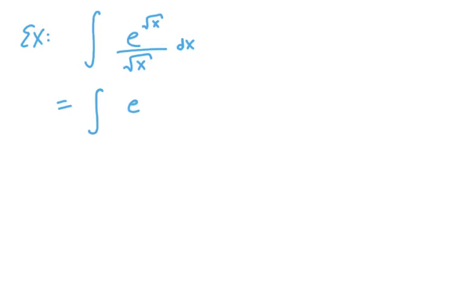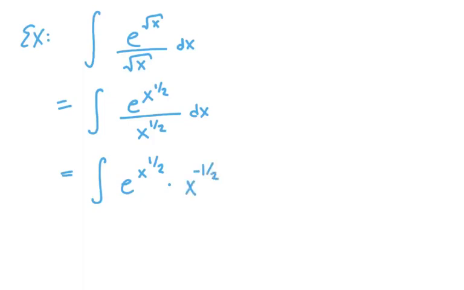All right. Well, we know a radical is the same as a 1/2 power. So e to the square root of x is really e to the x to the 1/2. Dividing by a square root is the same as dividing by x to the 1/2. I don't really like the fraction feel to this problem, so I'm going to try pulling up the denominator. So I'm going to have e to the x to the 1/2 times, and then when I bring the x up, it's going to come up as x to the negative 1/2 when we bring it from the denominator up to the numerator. So this x to the 1/2 swings upstairs as x to the negative 1/2.